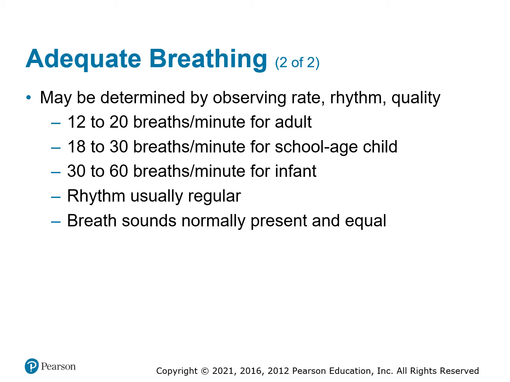Your breathing rate for adults is 12 to 20. School-aged children, 18 to 30. Infants, 30 to 60. Depends on what's going on in their life, what their body's doing, and how it's reacting, but it changes very drastically depending on what's going on. The rhythm should be regular. With talking and having conversations, your rhythm's not going to be exactly regular, but you're going to still take a normal breath. If you listen to the lungs, everything's going to be present equally on both sides, and you're not going to hear any extra sounds going on in the lungs.